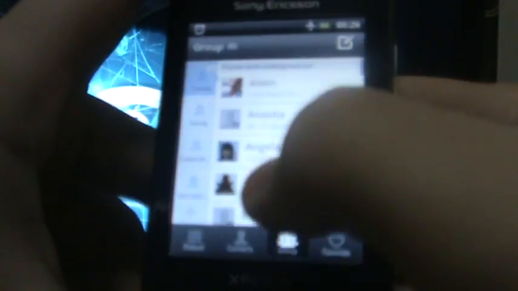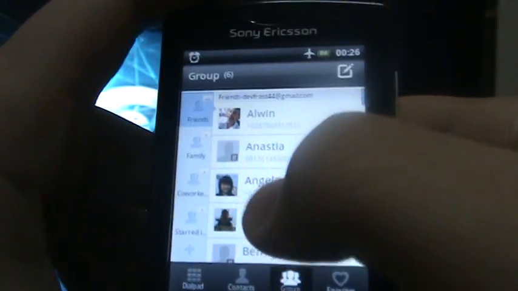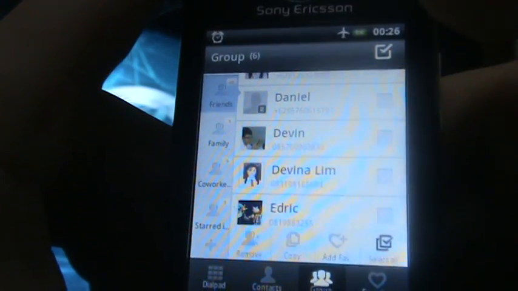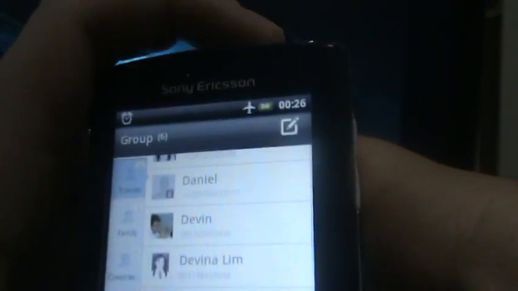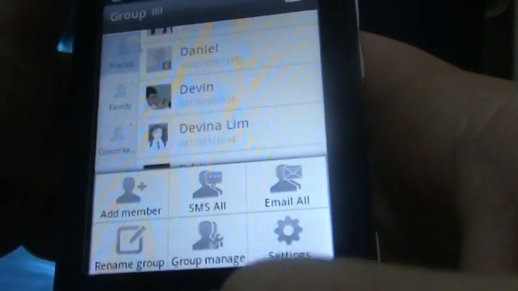But on the plus side, it supports themes, and there's a grouping function, which is quite nice. And there's, as you can see, SMS all, email all, and group manage, which is quite nice.